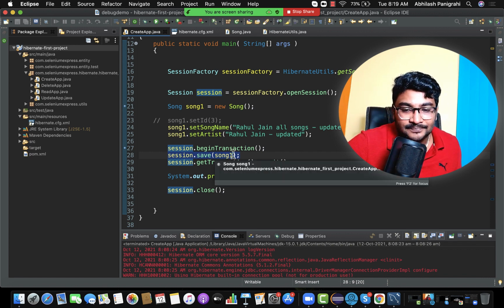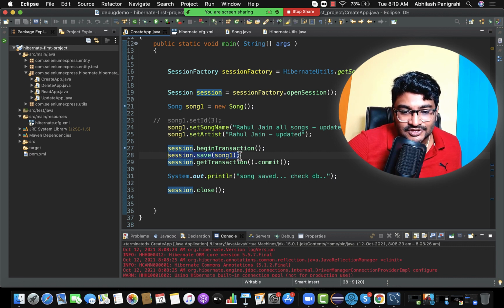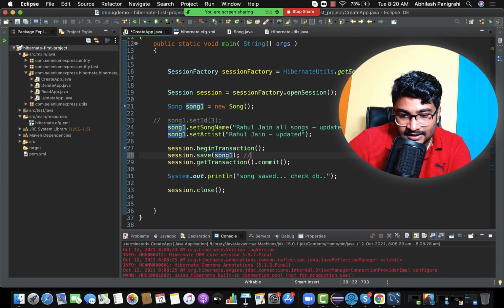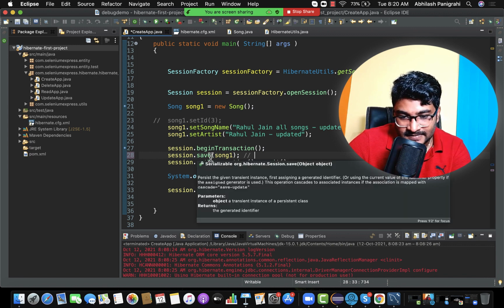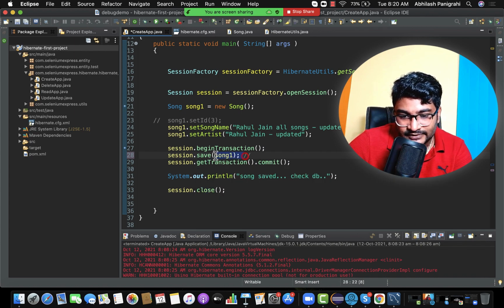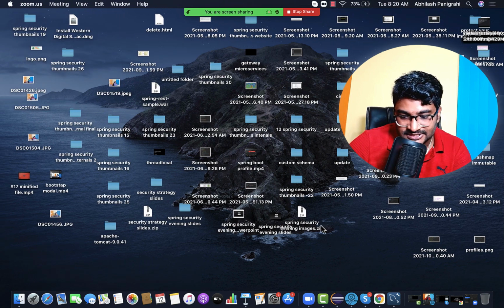And once the object is persisted, the session is basically managing that object. That's why we call it the persistence mechanism. We can understand that as we are persisting this object to the database, this is why we call it a persistent state.